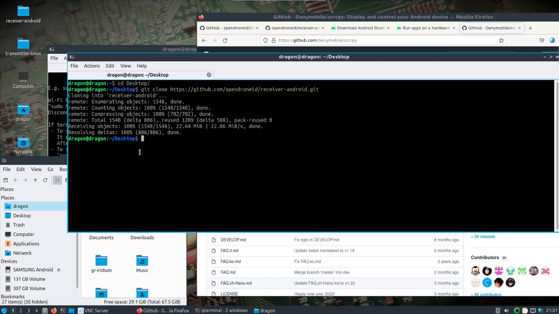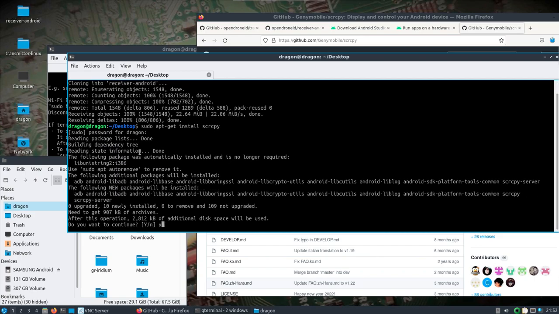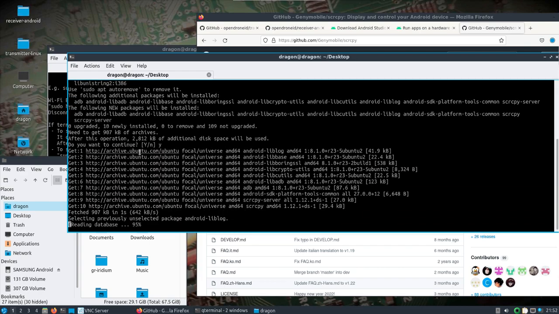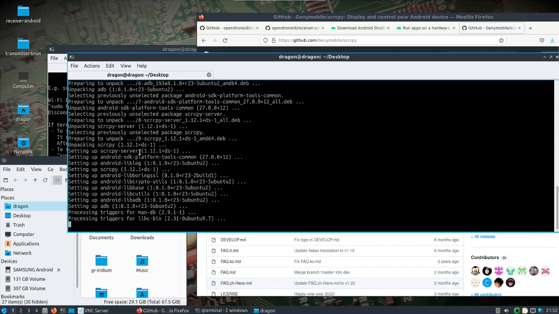It should be where we can just install it from the repo, scrcpy. Yep. I'll install some things. You're going to need to enable USB debugging on your Android, and you'll have to plug it into the computer, and it'll ask to allow the connection.